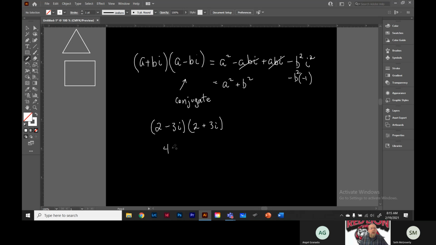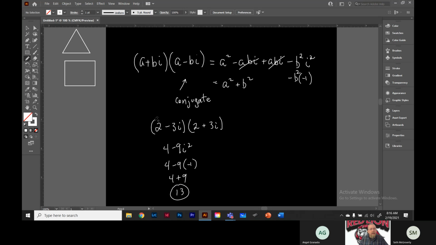All right, hope that makes sense. So we go minus, and then 3 times 3 is 9, and then i times i is i squared. Now you might even be able to do this in your head and skip this step, but I'm going to show all the steps since it's kind of new. So negative 9, and i squared is negative 1, and that's 4 plus 9, and that gives you 13. So that's how you would multiply by the conjugate.